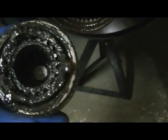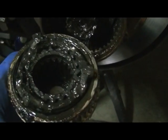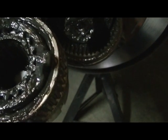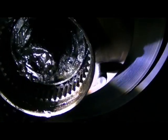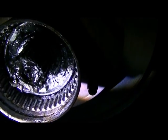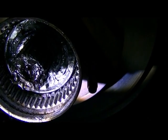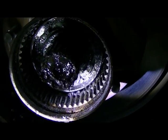Now the one I pulled apart on the other side was an absolute mess. It had chunks all broken off in there, and it was pretty well gone. So this one, we'll get in there and give it a good inspection. But basically all this stuff for the manual hub changeout, it's coming out. It's gone. So you have to get in there with a pair of needle nose pliers and just pull that stuff out. Alright, let me get my stuff together and I will be back in a minute.